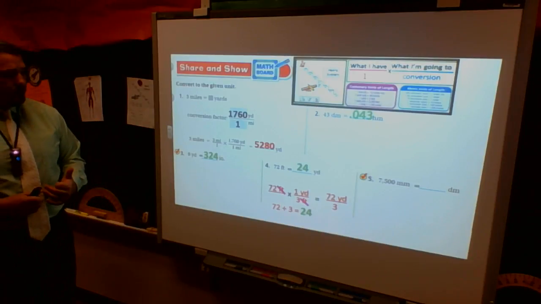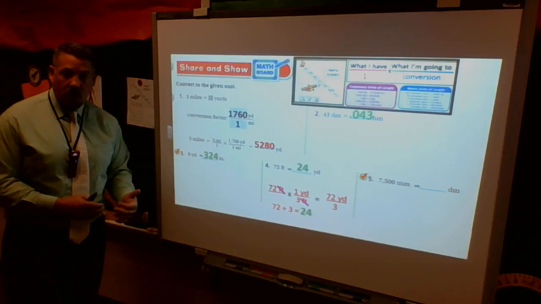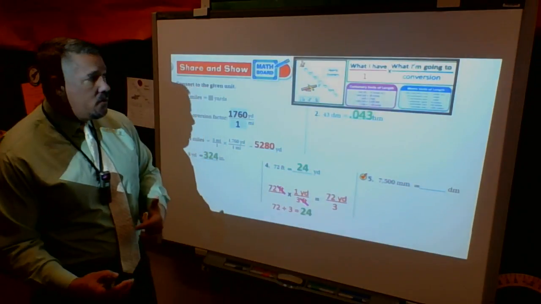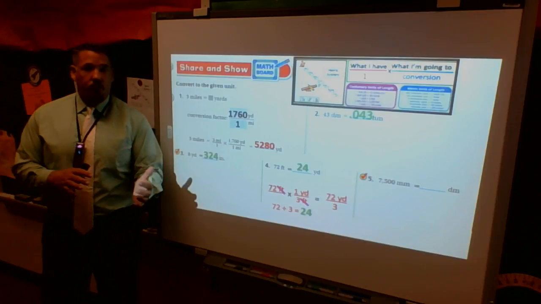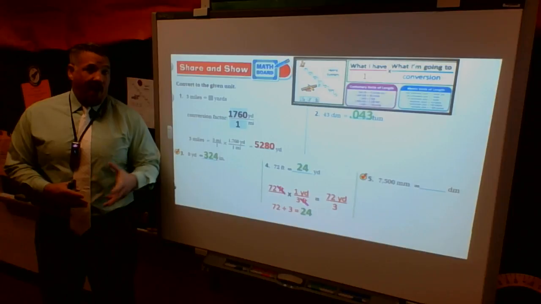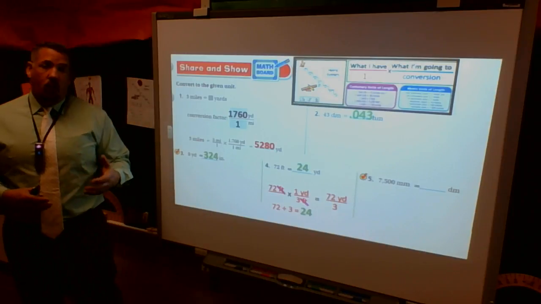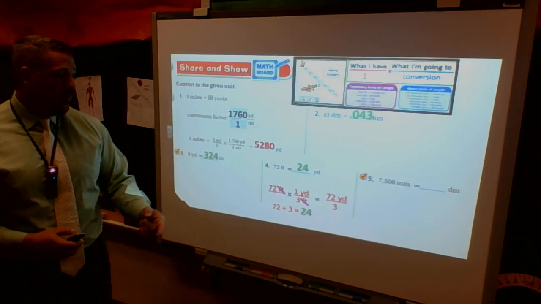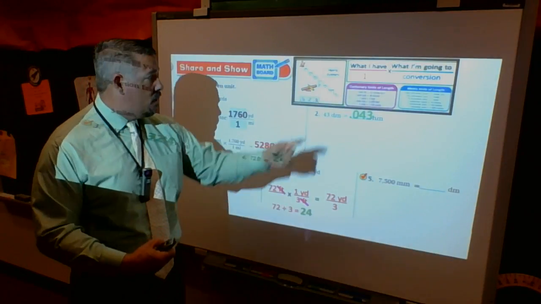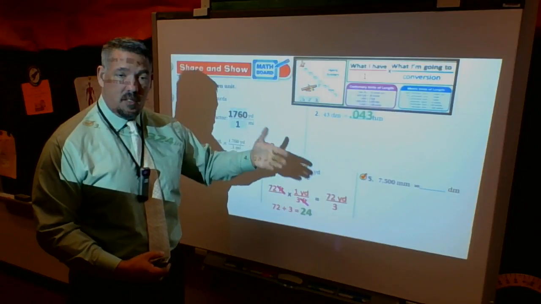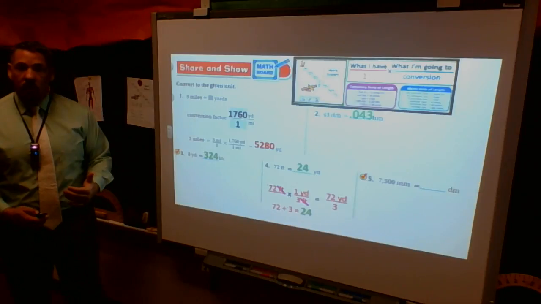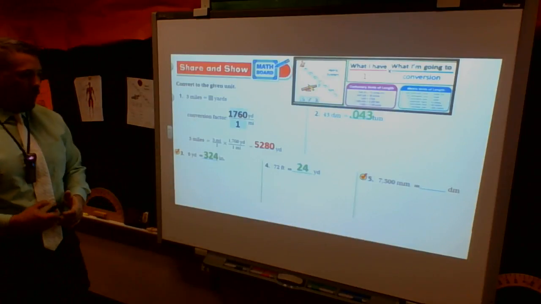Now, number 5. I'm going from millimeters to decimeters. And once again, my conversion factors up here don't show me how to go from one to another. So if I know how my king hecto steps work, I could figure out that conversion factor without having to have it written on my chart. Going from millimeters, which is down at the bottom, to decimeters. Well, this is centi, and the next one is deci. So I have 2 steps. So I know I'm going to be using 100 because there are 2 zeros on 100.